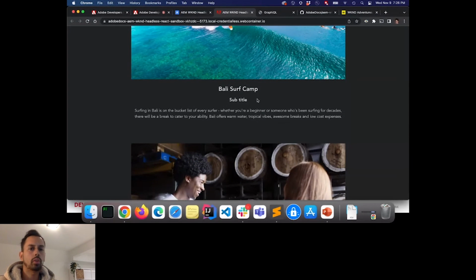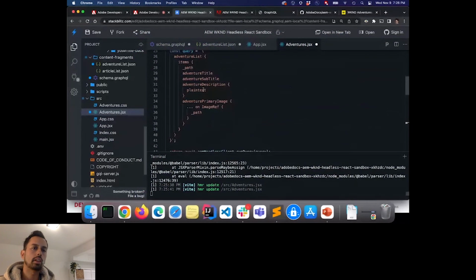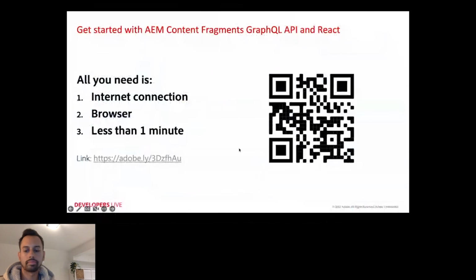So querying the data like this, it's okay for dev environment, but for production, you will want to use persistent queries, which are basically cache queries for optimized performance. And currently there's a session on how to speed up your website, and persistent queries is part of it. So you can watch the recording. Don't miss it.